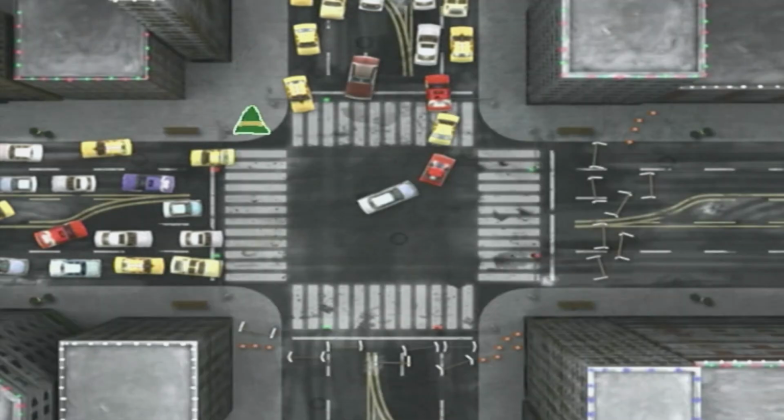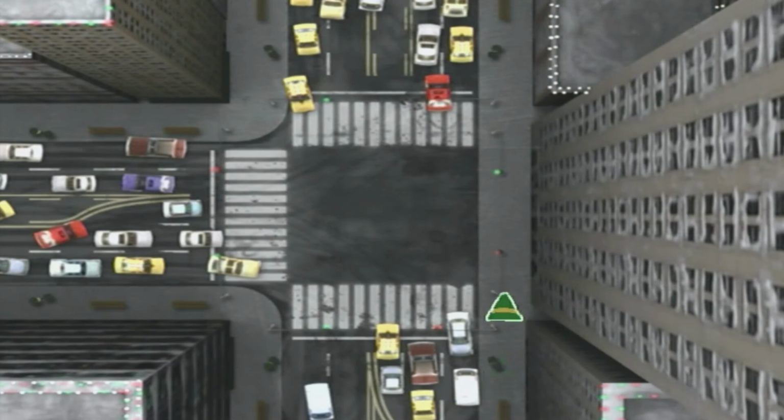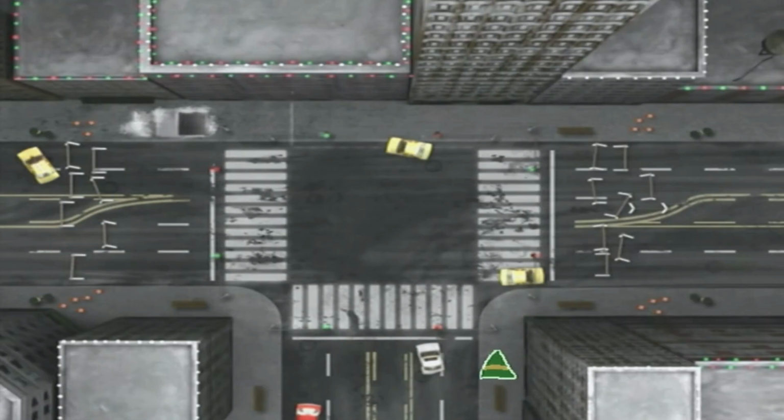Nothing. This makes New York City look even worse than it actually is. Okay, well, there's literally no point to that sewer thing.